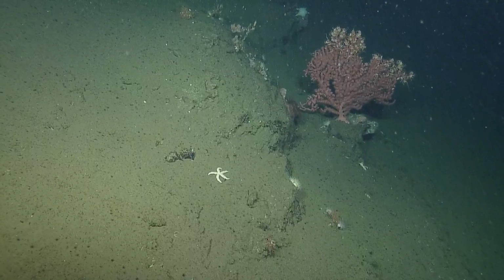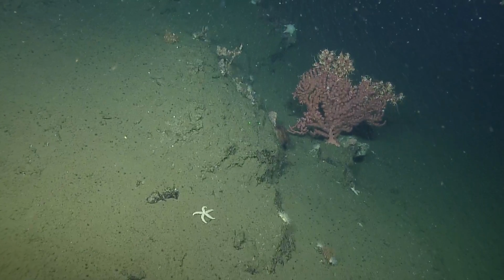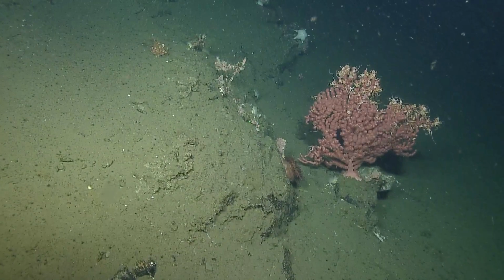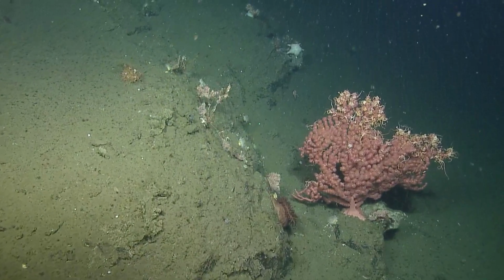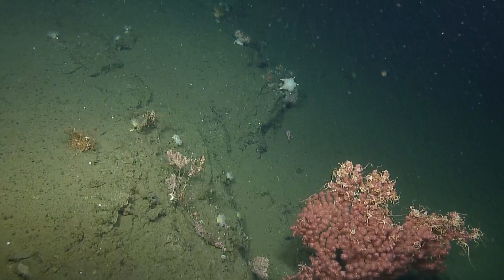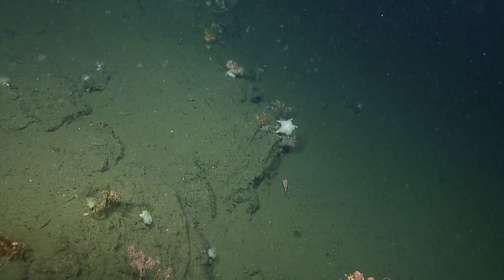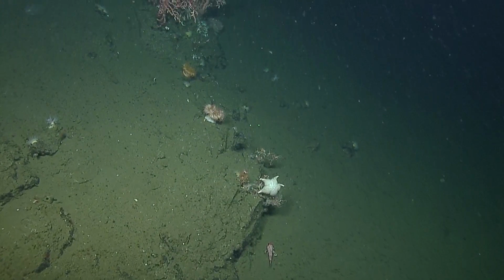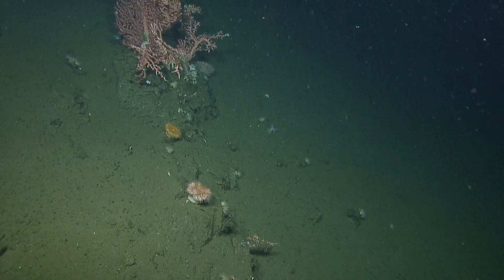So 15 to 20 minutes and try to cover 150 to 200 meters. Copy. Those are our parameters. Seems like one or the other. I don't think we'll cover that much in that much time. I think you choose. So it does say time transects are typically completed. Oh yeah. So we've got a little bit of wiggle room.